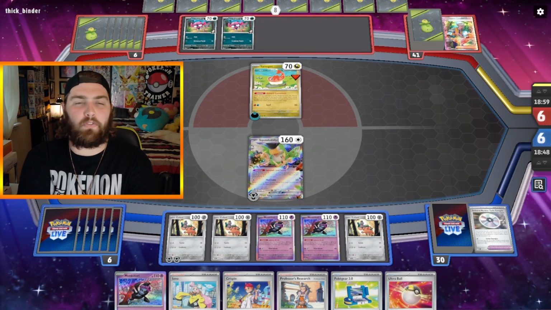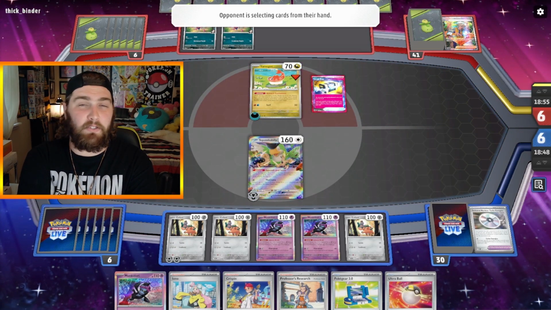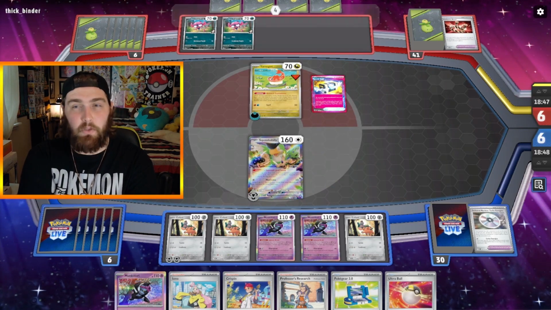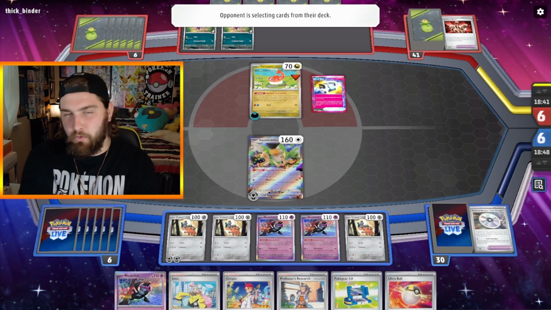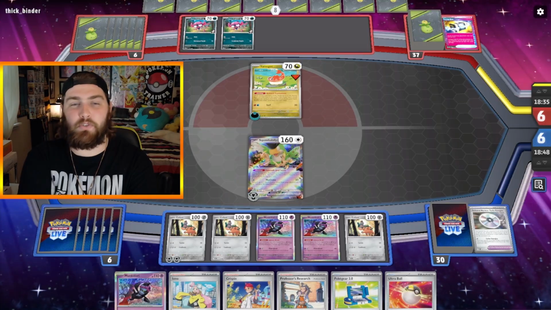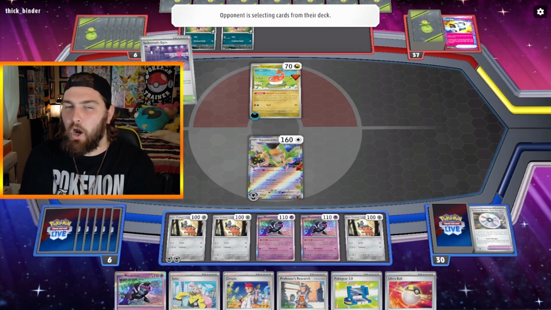Our opponent going to go Arven, get that secret box here. Secret box, going to be able to get themselves a Supporter, a Stadium, an item, and a tool. So they're going to discard 3 cards from their hand to be able to do that, and going to go grab all those beautiful pieces that they want. They also have attract customers, which is pretty interesting.